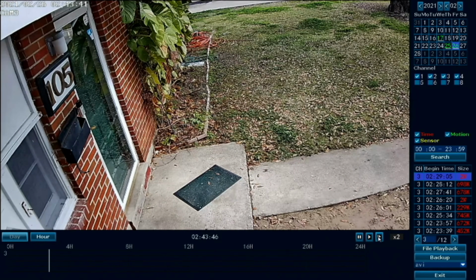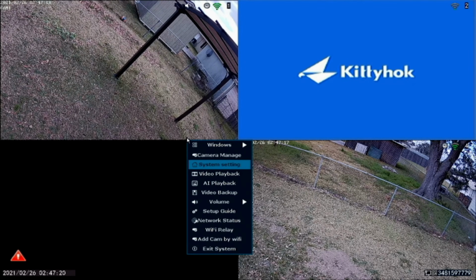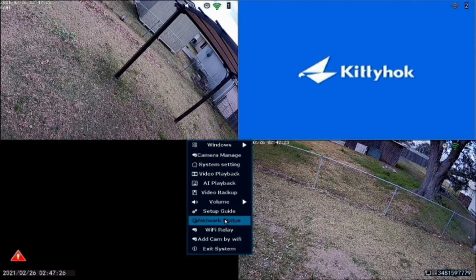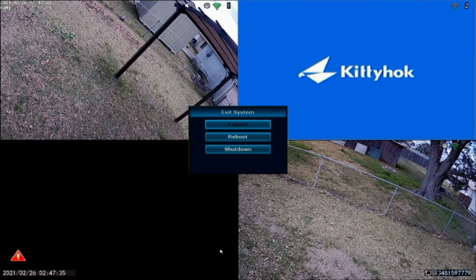Press play here. So it's pretty cool, guys. Go ahead and back out of there. Just right click. You can see that I lost signal on the other camera. It's just the location where I'm at. And that's pretty much the basics of how to set up the camera system once you first get it.